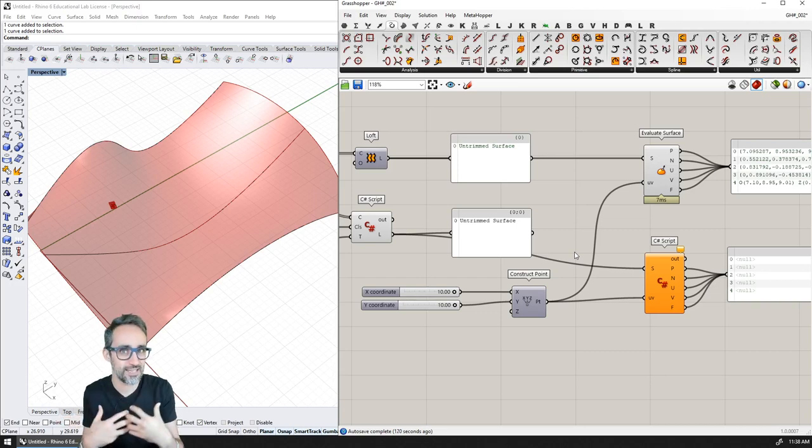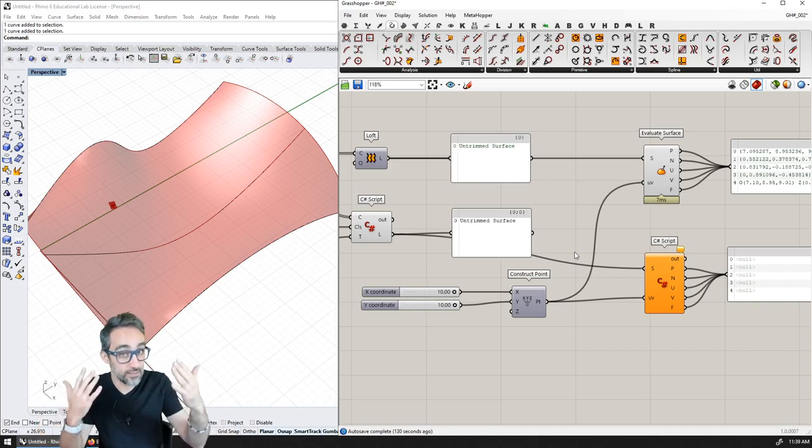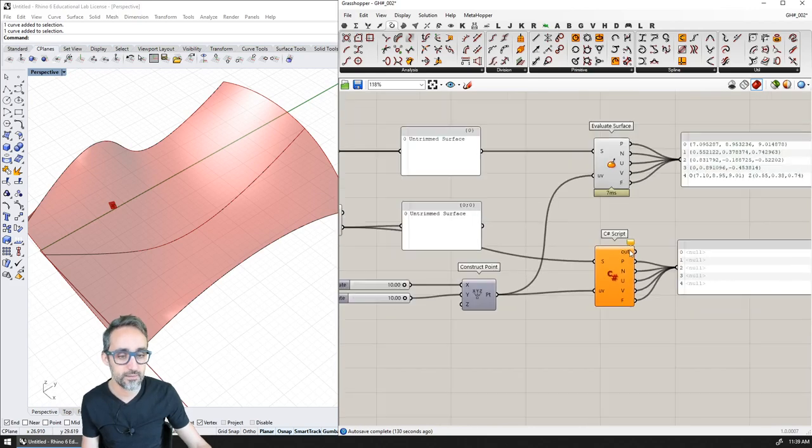So we don't really need a point in three-dimensional space. What we just need is the 2 values for U and V packed into something. That's why it's taking a point, but it could take a vector or anything that literally is just a list of numbers internally. I have mimicked that in C#.